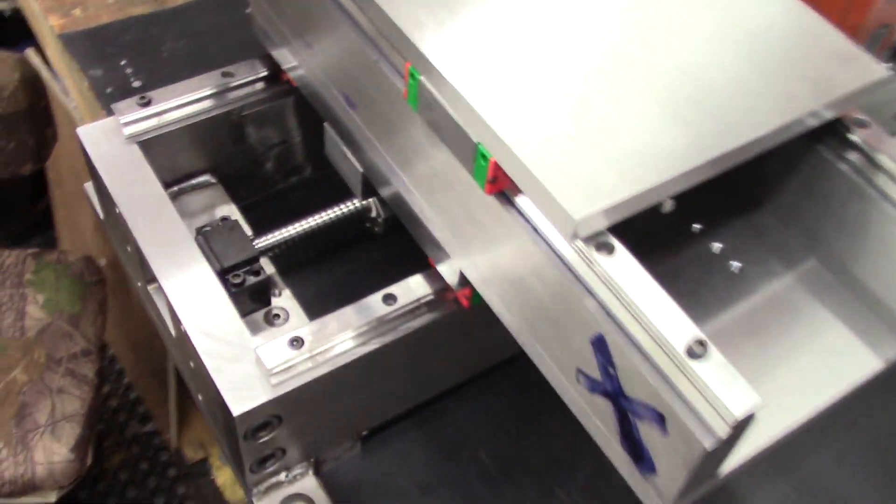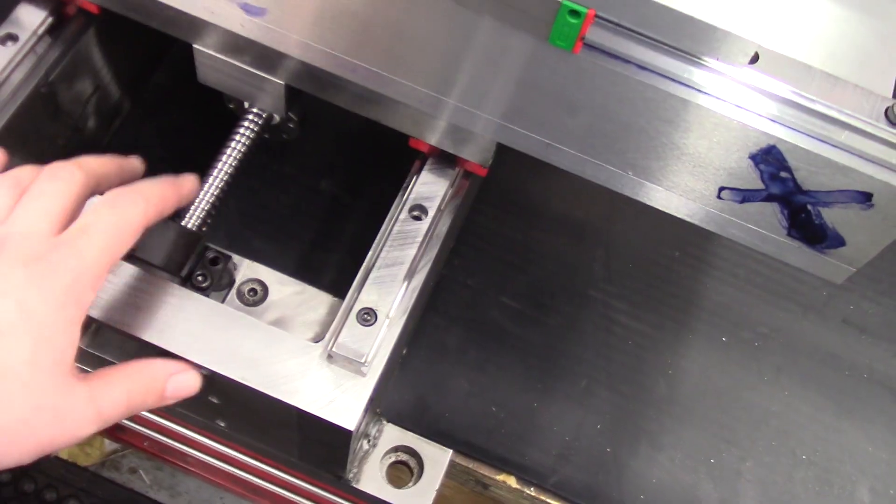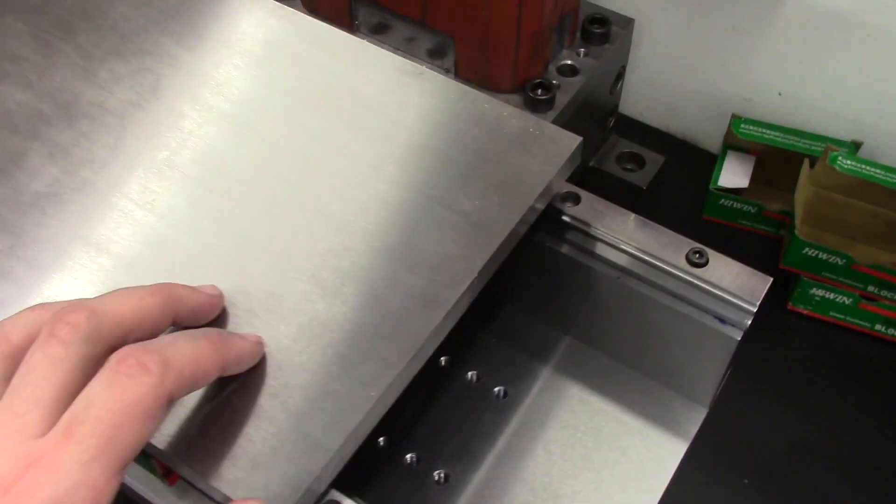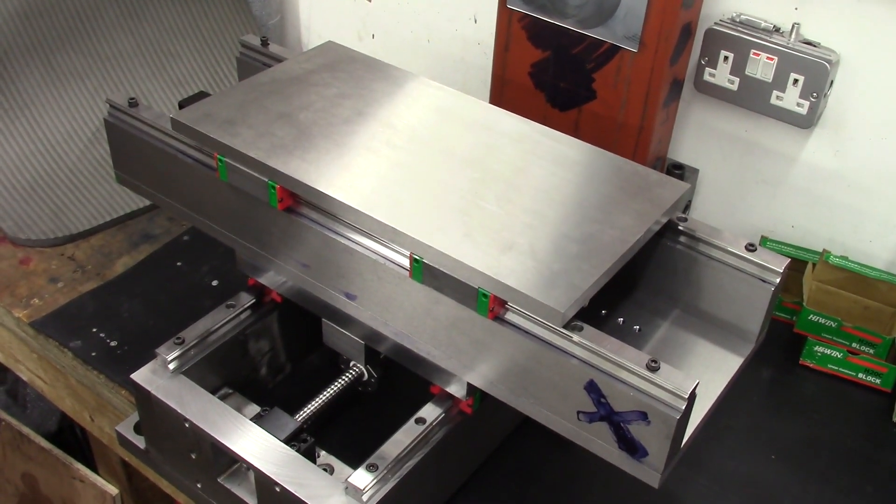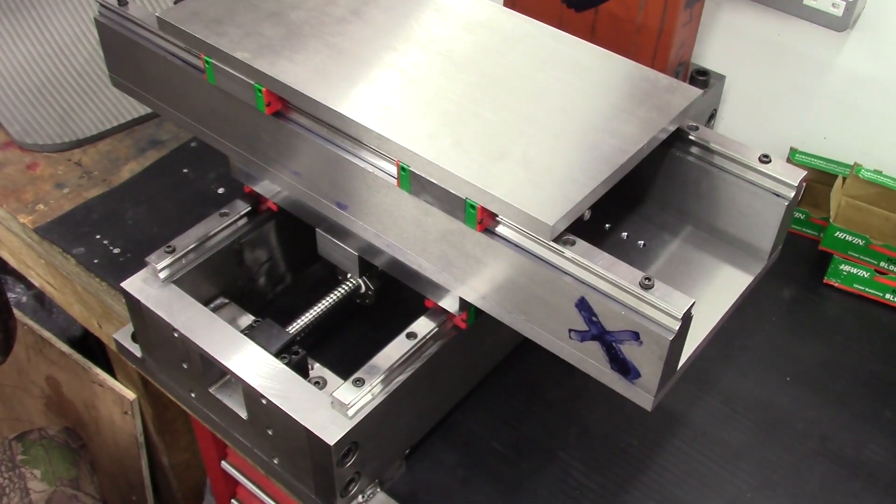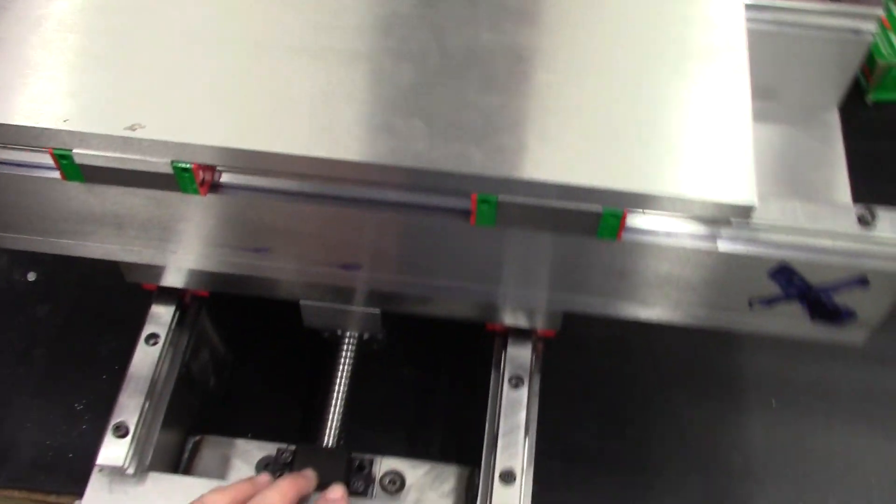That 750 gives me the option to fill everything with epoxy granite, and the servos will still be able to cope with the load. My spindle motor is probably going to be one of the ones from China, but I'll be thinking more about that when I get the rest of the machine finished.